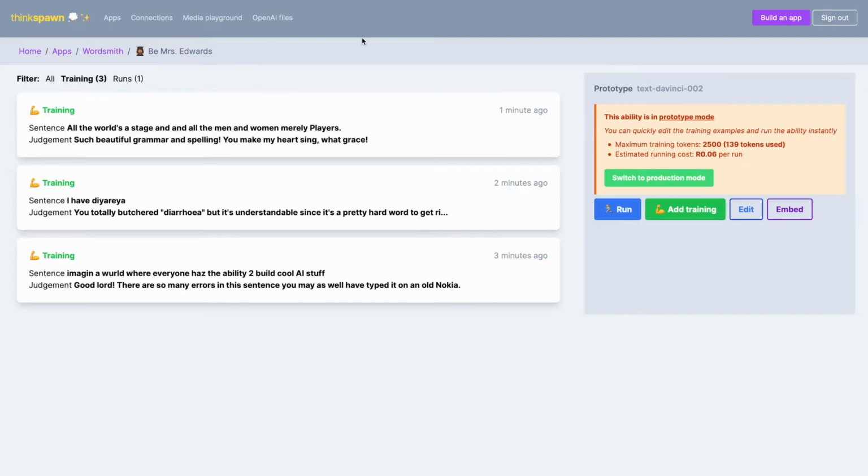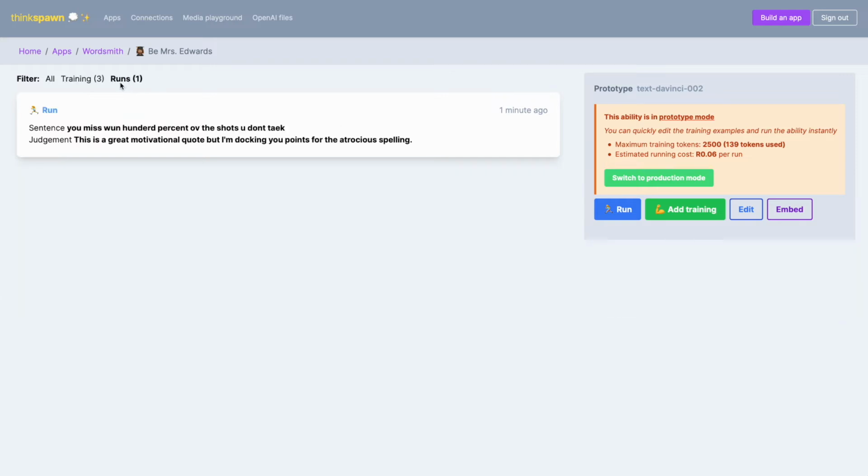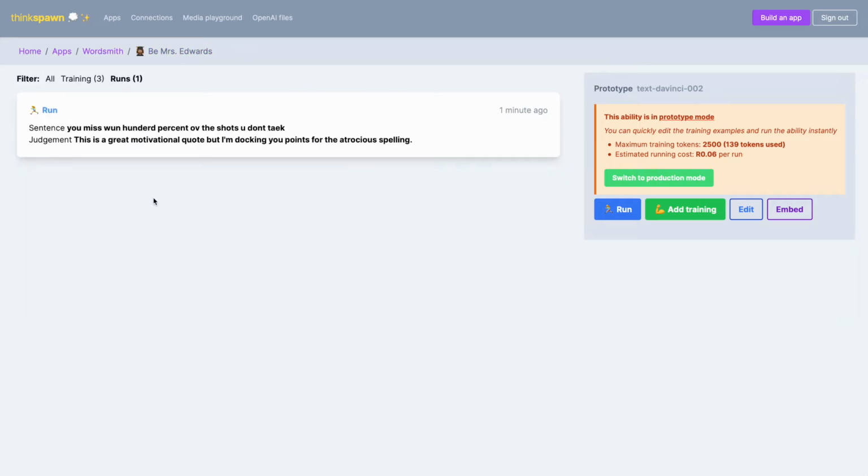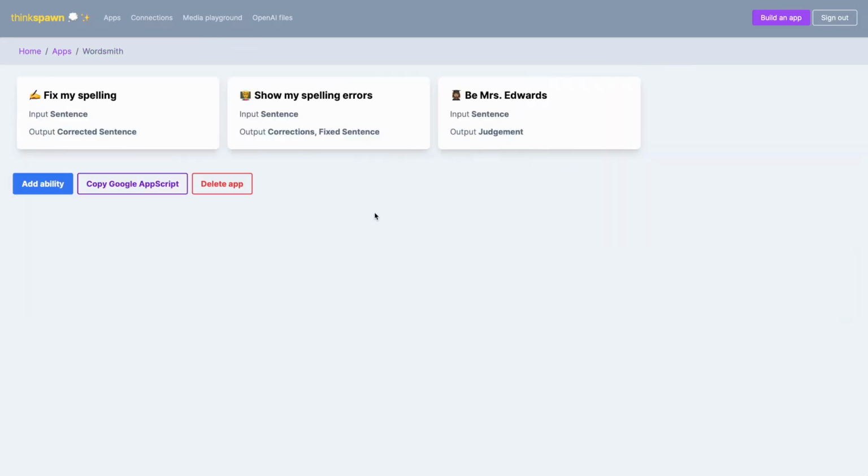So something I like to do once I've got an ability to sort of good enough is to start using it, and then you'll eventually find little edge cases where it doesn't quite do the thing you want, and you can always just look at your runs and learn from them to make it better. But that's something that tends to happen over time. You can't really nail it right in the beginning always.